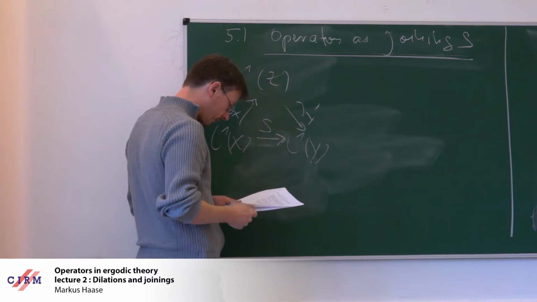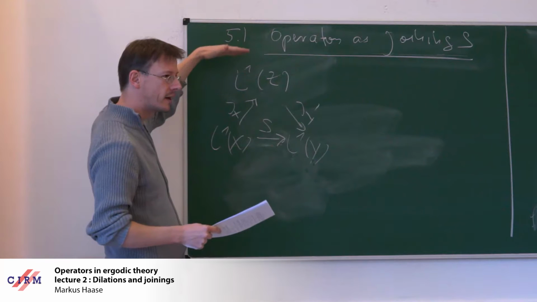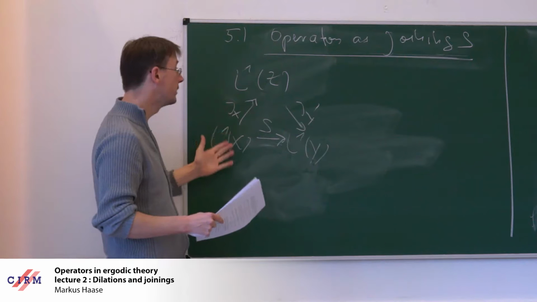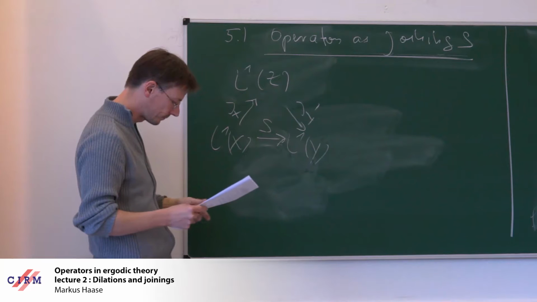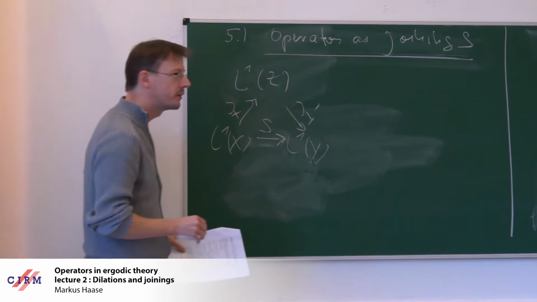So what I want to show you is that actually the joinings, the different couplings, the different ways of putting these two spaces into one space in this minimal way, so that it's a coupling, is in one-to-one correspondence with Markov operators from here to here. So for each Markov operator, there's a unique way of coupling these two spaces. I showed you that every coupling defines such a Markov operator. Now this is the other way around. And in order to do this, I need another description of these couplings, and this is by way of taking models and looking at the product.